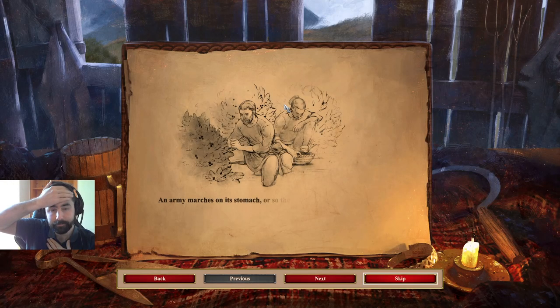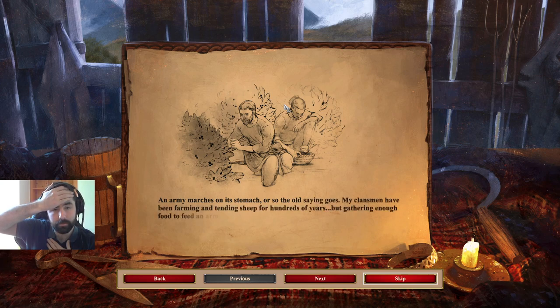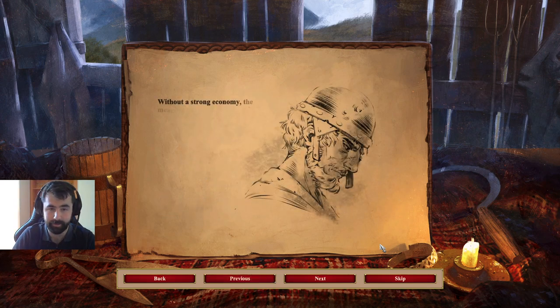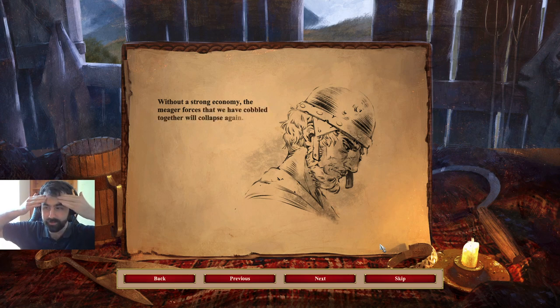Feed the army. An army marches on its stomach, or so the old saying goes. My clansmen have been farming and tending sheep for hundreds of years, but gathering enough food to feed an army is a different matter entirely. Without a strong economy, the meager food that we have cobbled together will collapse.